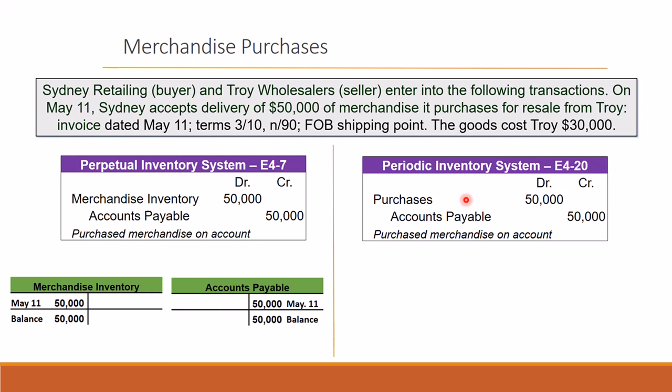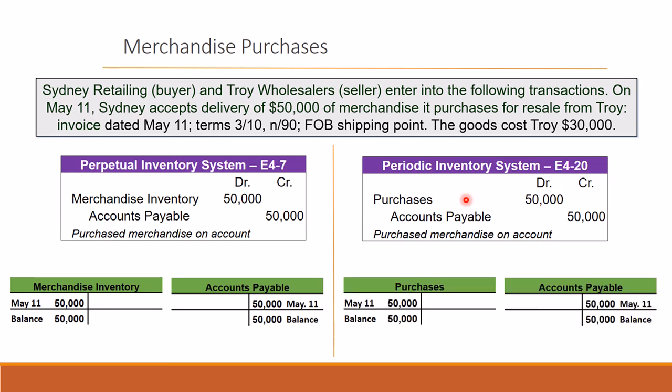The sole purpose of the purchases account is to accumulate the total cost of merchandise purchased for resale for a specific period. The important thing is we call it a temporary account because it does not ever appear on any financial statements. If we debited merchandise inventory, the account would just continue to grow indefinitely under the periodic inventory system since we're not reducing the account when we actually sell it.